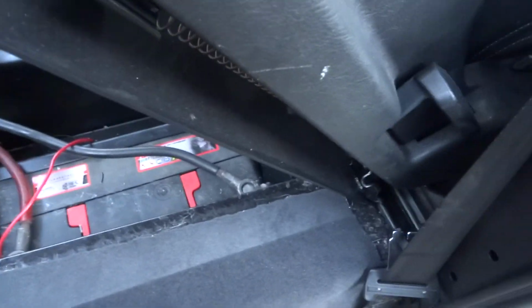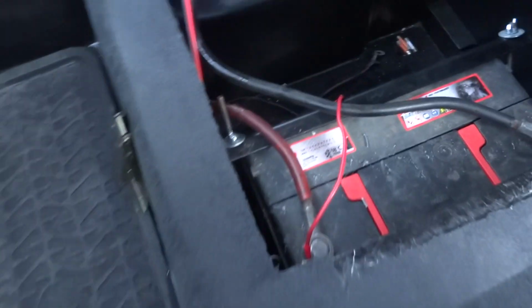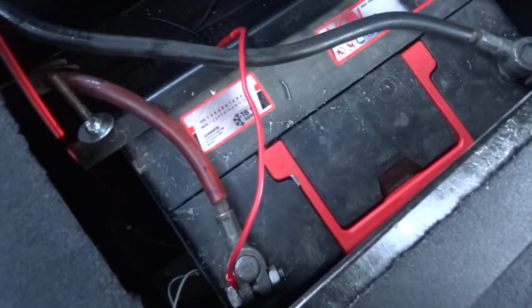Nice thick plate. As you see, there's the battery now. Had some really nice little brackets. You see them? There they are there. So we went down that route.